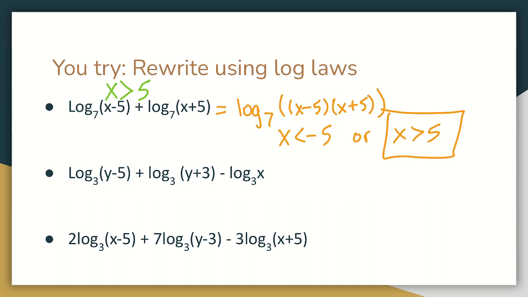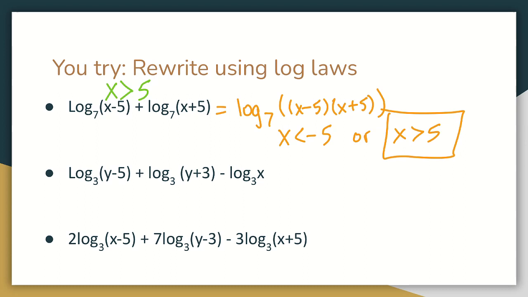All right. Take 3 minutes and give the next one a shot. Okay, here we are coming back. So again, we're not going to worry so much about what y is here. It's just a number. We have to assume that y is greater than 5 here to make that bigger than 0. And here y has to be bigger than -3. So this is more restrictive. y has to be bigger than 5. But we don't need to worry about it really.